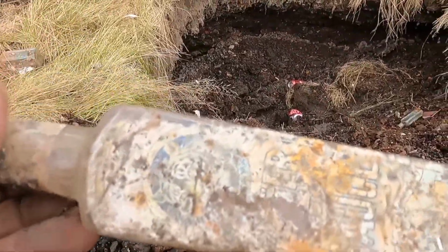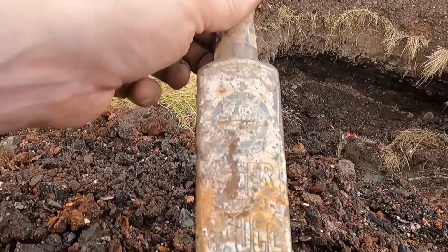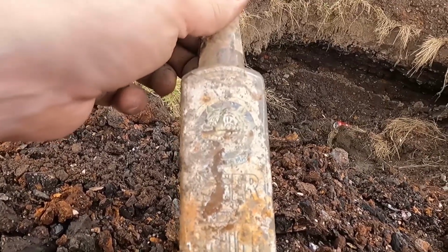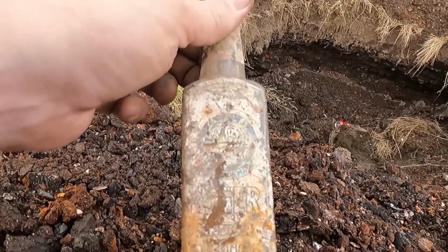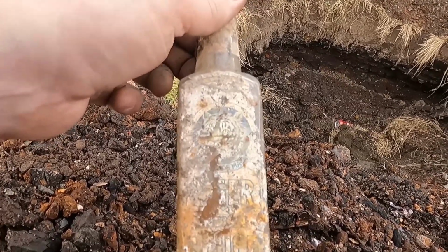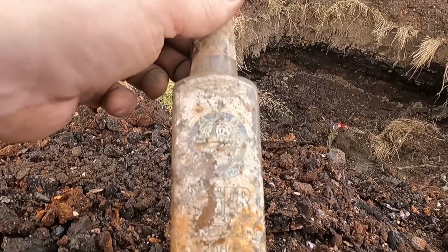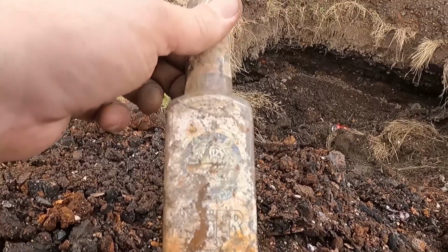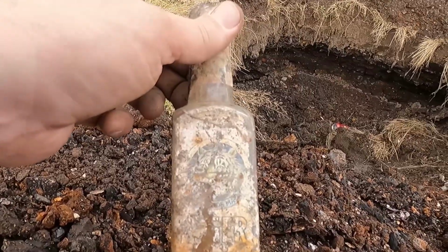But here's the boot. There's the label, folks. There it is. Tiger sauce with the label on. Oh my gosh. Somehow that's gotta fit in the bag, because that's coming home with me. Yet another find of the day. I think we'll call this video the find of the day video. But of course, we'll have to see what else we find before we decide the absolute find of the day.